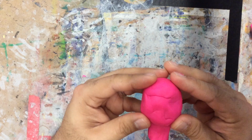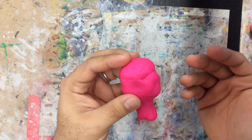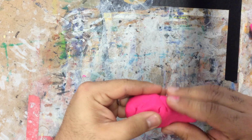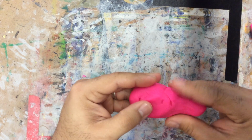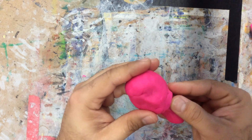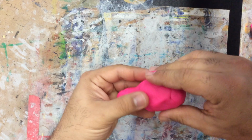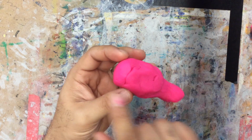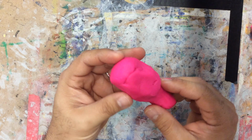Okay, and then, how do we start getting the facial features? The easiest way to start is I'm just going to pull this shape. It's okay, your Play-Doh's going to crack a little bit. That's fine. Your real clay won't. I'm just stretching the clay slightly, making it taller. Hopefully you saw that it grew just a tad.